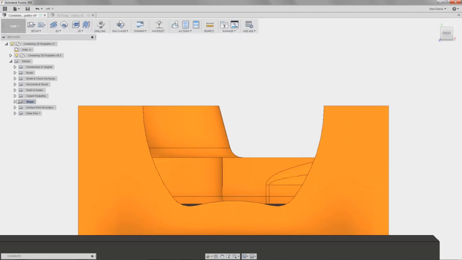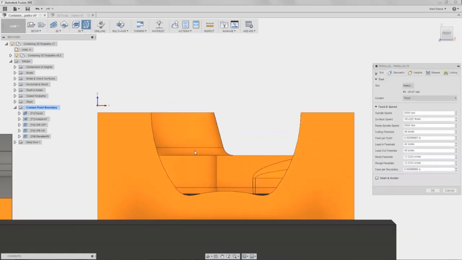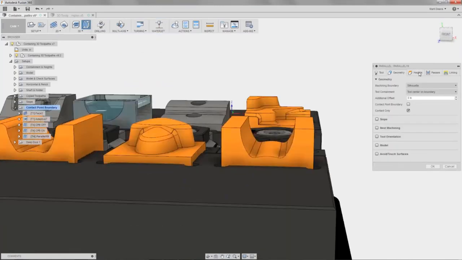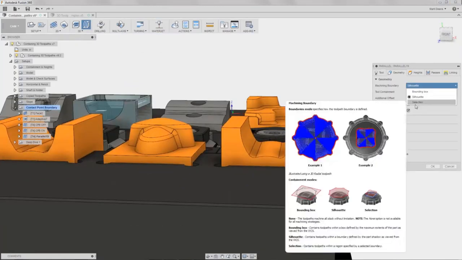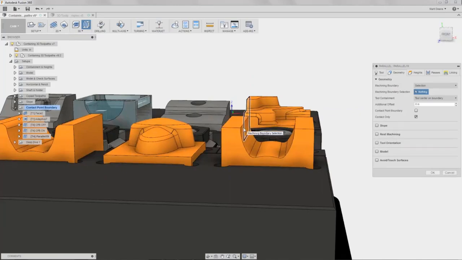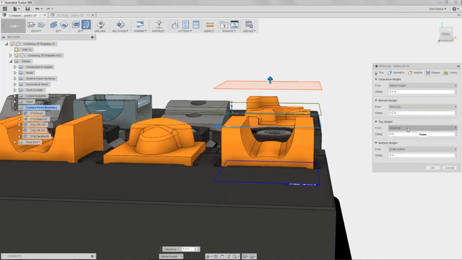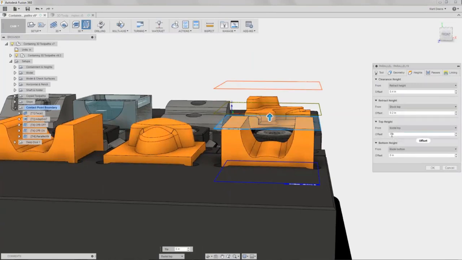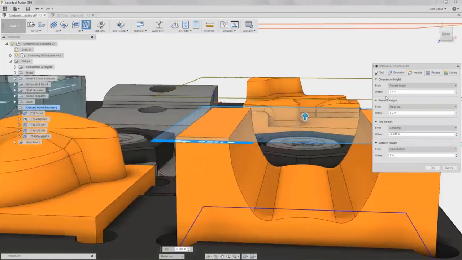Basically, there's a setting in one of the operations, or in some of the operations, called contact point boundary. So when I make a new parallel, I want it to go just to the top height.